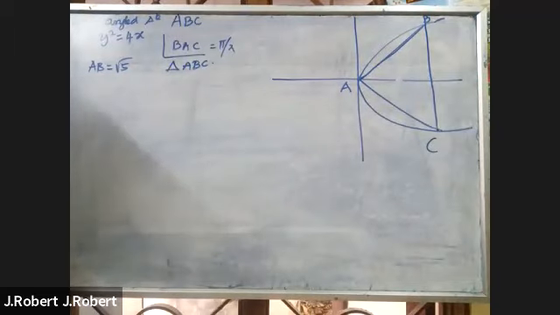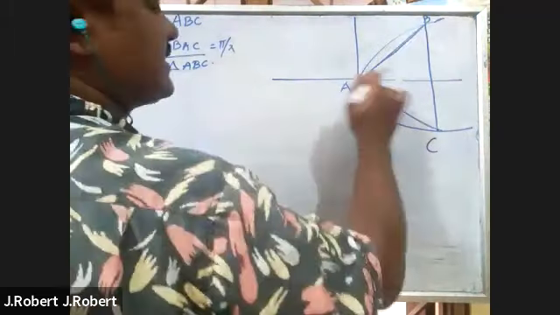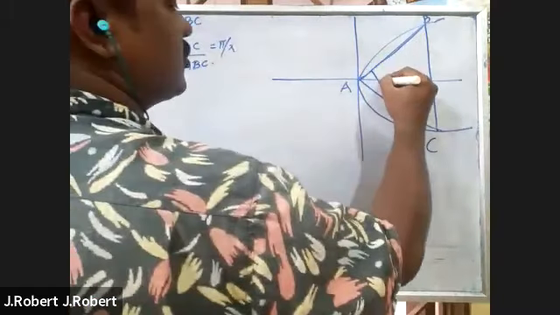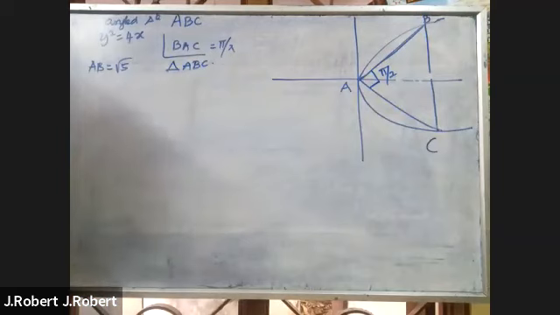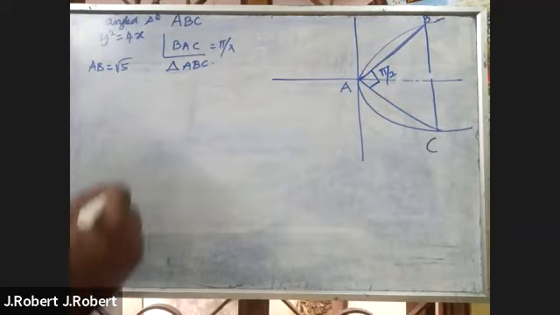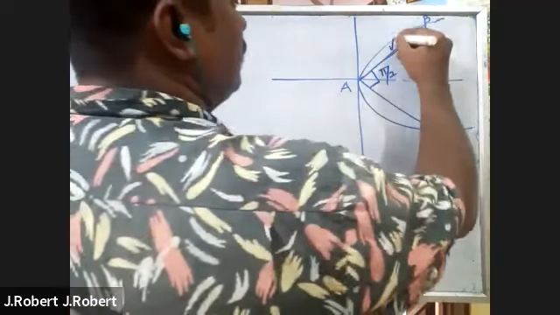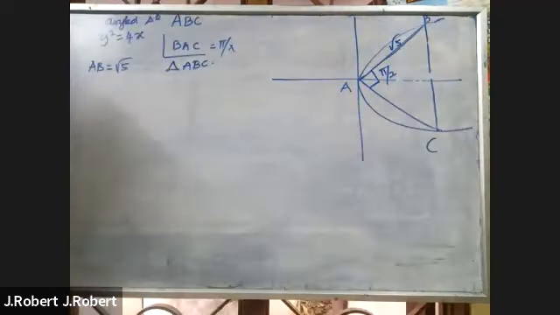And also given that angle BAC is pi by 2, which is called 90 degrees. That's why we can say if any one of the angles is 90 degrees, then that triangle is called a right angle triangle. The basic, fundamental one we studied in 7th standard, 8th standard. And also given that AB is equal to root 5. Now we are going to find out the area of the triangle.